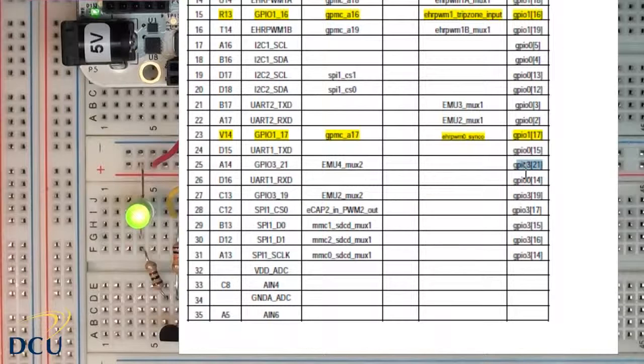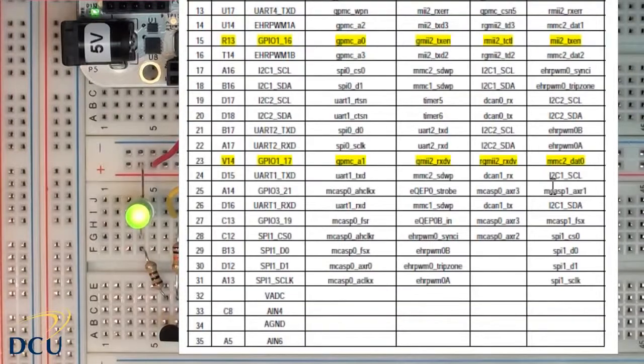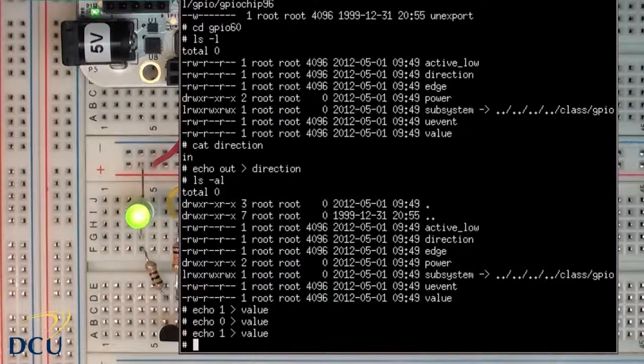So 321 means that we have to multiply 3 times 32 plus 21. 3 times 32 is 96, plus 21 is 117. So this is GPIO 117. Okay. But first of all, we've got to set up this particular pin to be in mode 7. So if we go back again with 25, you see we're looking for MCASP0_AHCLKX. I'll just leave that to the side so I can find it. Okay, so let me just stick that.